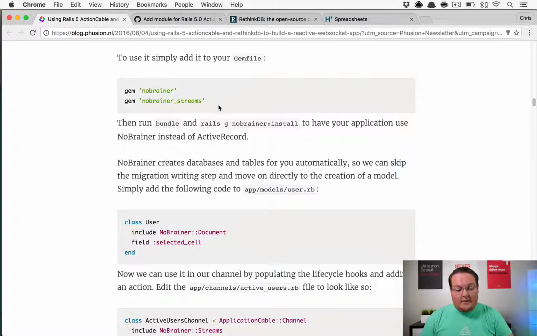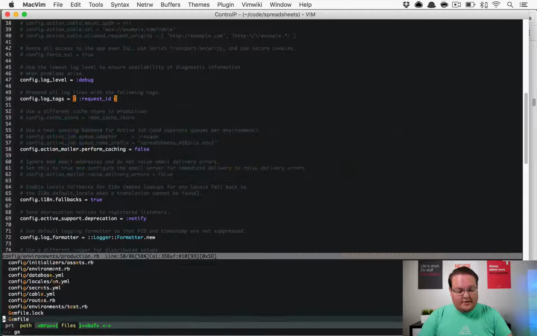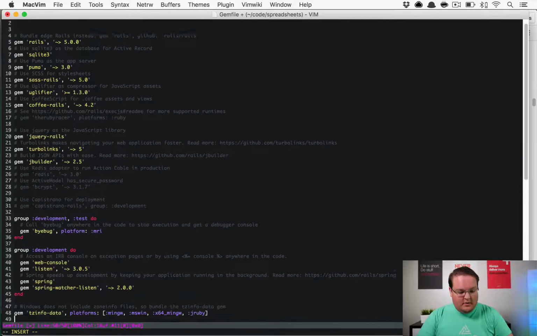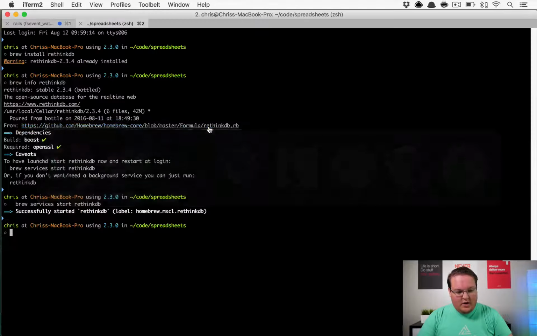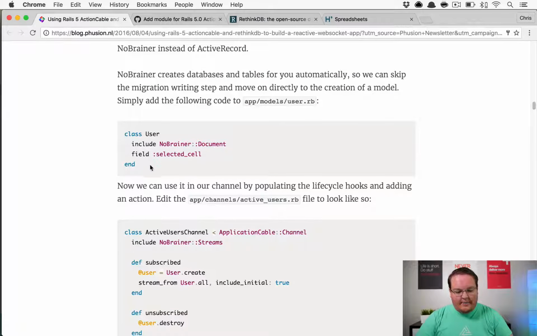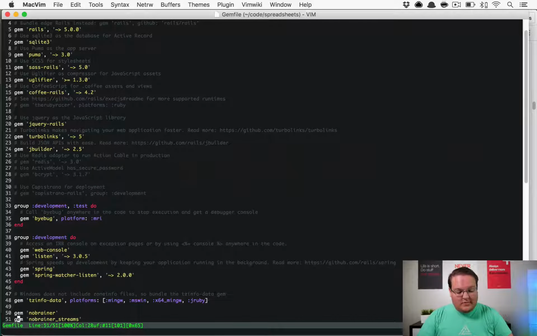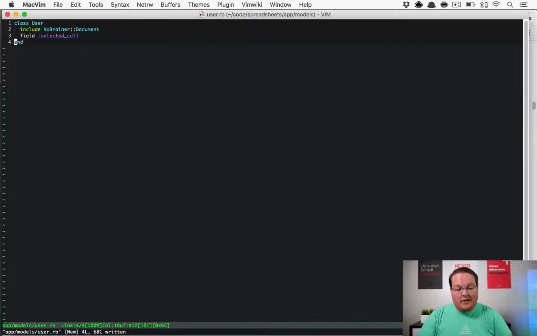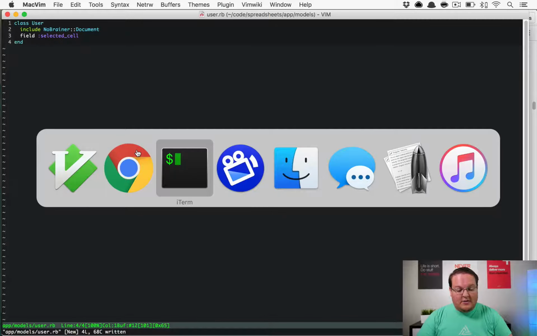So anyways, let's grab these two gems, put them in our gem file, paste that in, cancel our Rails server, and run bundle to install them. And looks like because we don't need to create migrations, we don't really need to go and do the generators for models. You can just edit the file and all of your fields will be defined inside the user class or your model class. So you can simply go edit app models user.rb, paste that in and you're done. You don't have to run any migrations or anything like that.